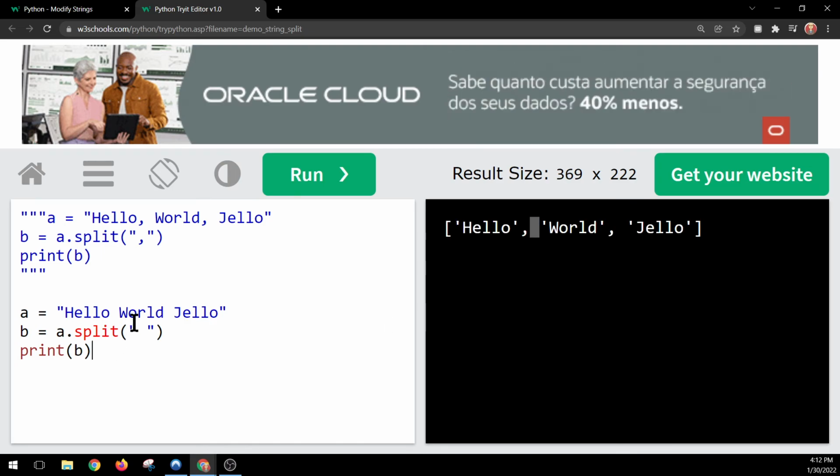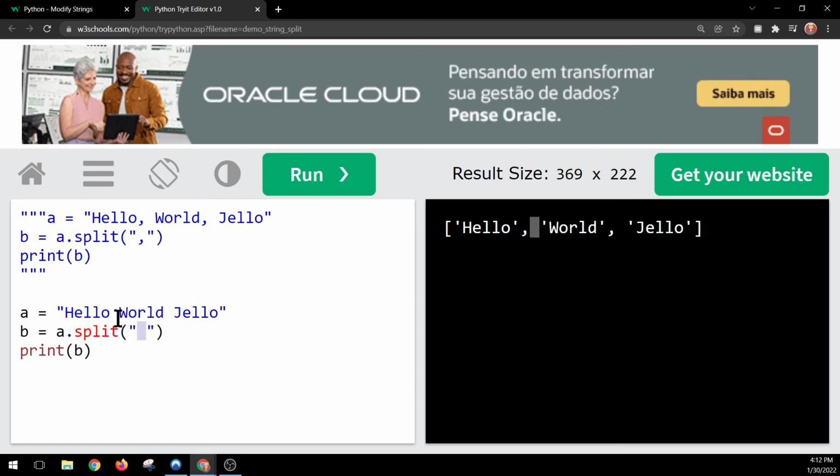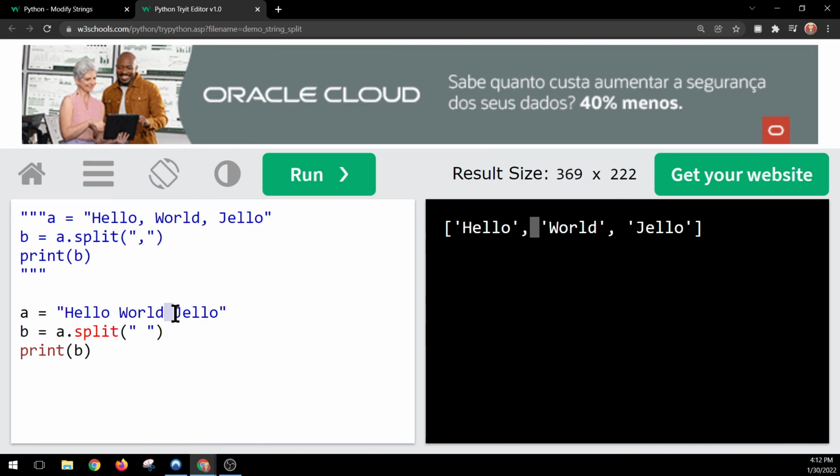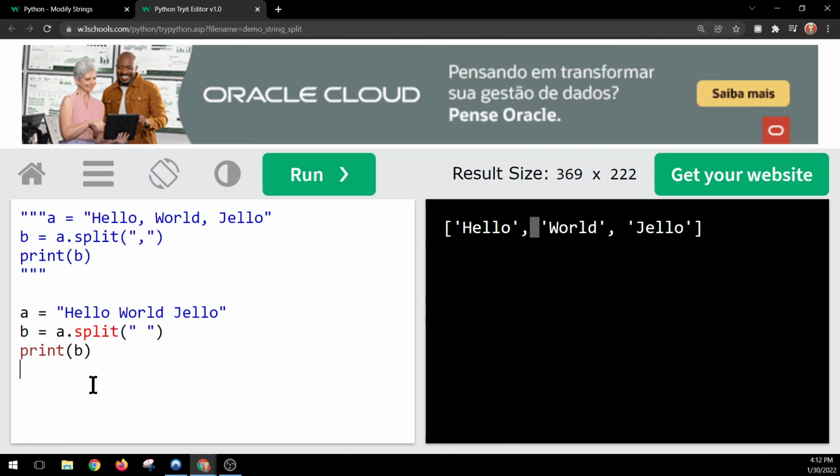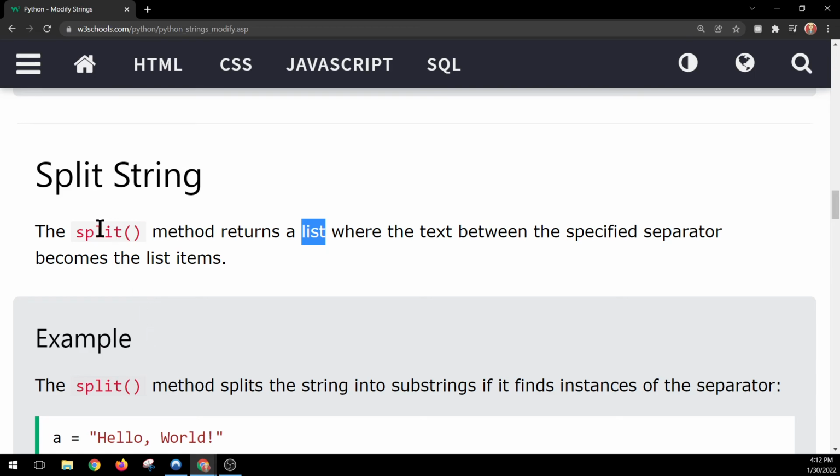So it depends what you specify as the character to split the list, okay? To split the elements in the list. Okay, so give it a try, practice this, and have fun with that. Let's go on to the next one. So that's the split. And the separator is the thing that you specify to separate.